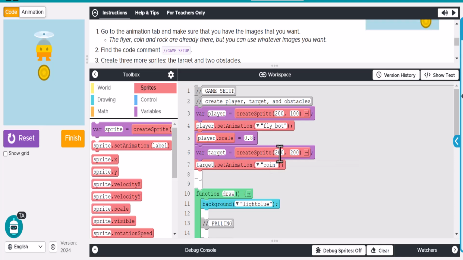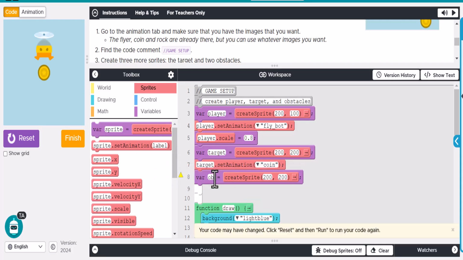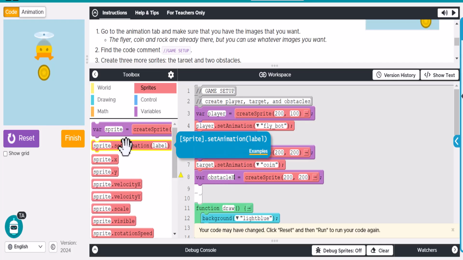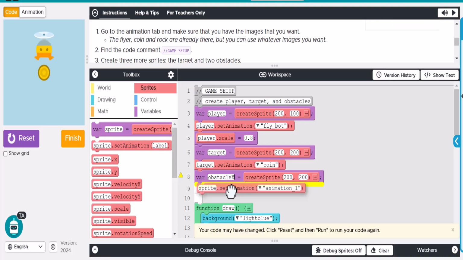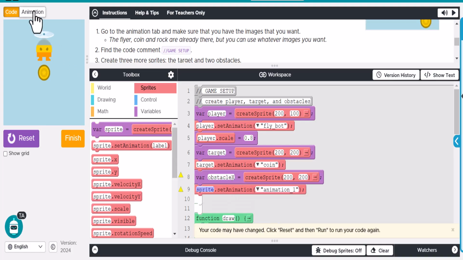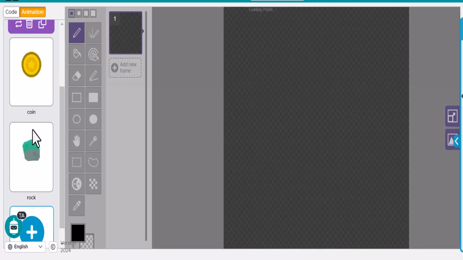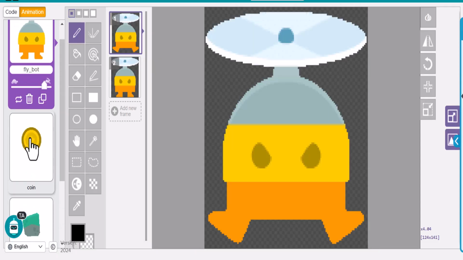Alright, so now we're going to drag out another one, and we'll call this obstacle X. Then let's set the animation for that. If I go to my animations over here, I have a coin, I have a rock, and we're going to make that rock twice.